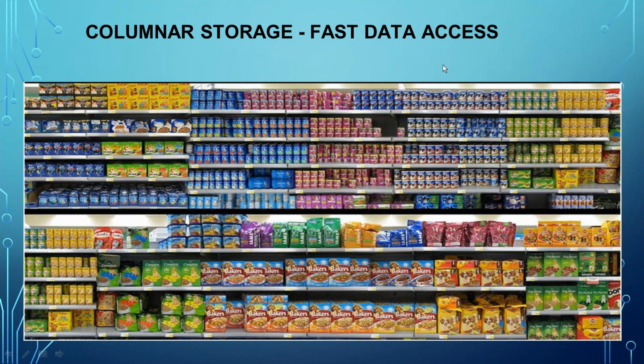So one more simple sample is, for example, I have arranged all your biscuits and other things in a grocery shop. And say for example, I want to find the total number of these cookies, or say the total number of these, for example some biscuits. So 1, 2, 3, 4, 5, 6, 7 are there. Now, if you want to find the sum of this, then I can say 7 is the total count of this. It is easy to calculate, right? Because all of this is in one particular column itself.